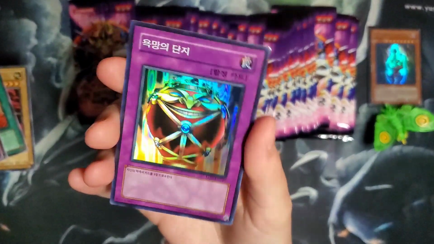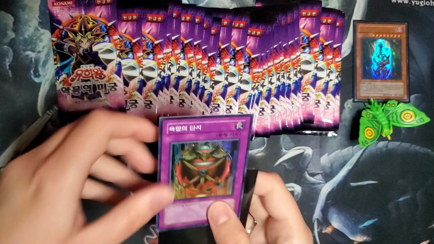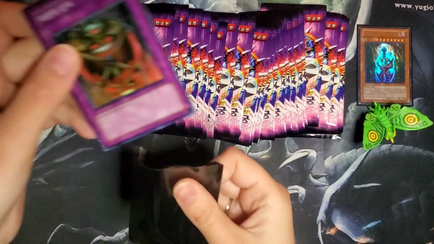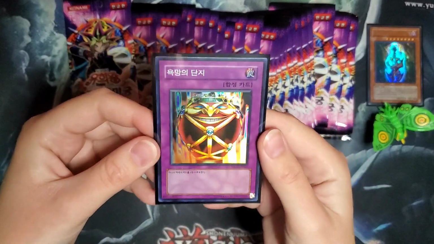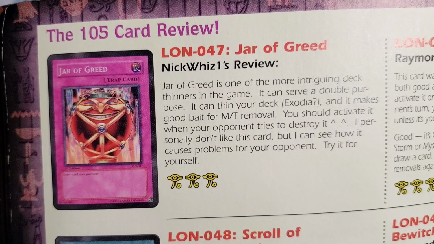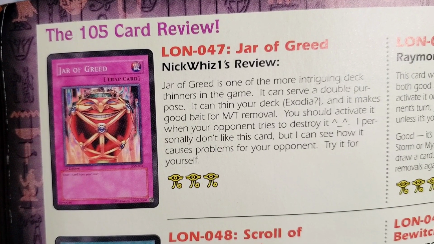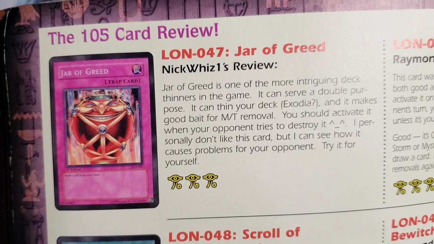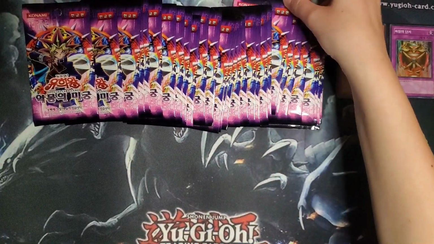Nice, we got Jar of Greed, guys. So that's our first super rare. Let's sleeve him up. Since we just pulled Jar of Greed, let's check out the review that they have to say about him. Nick Wiz 1 only gives him a 3-star, even though you could draw a card with it. Try it for yourself. Let's put him beside Dark Necrofear. Look how shiny Dark Necrofear looks too.